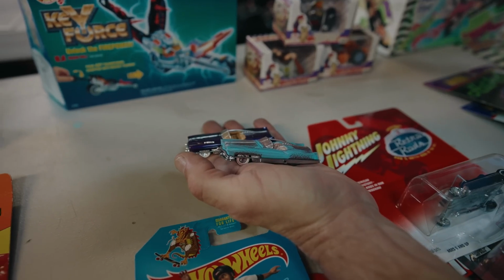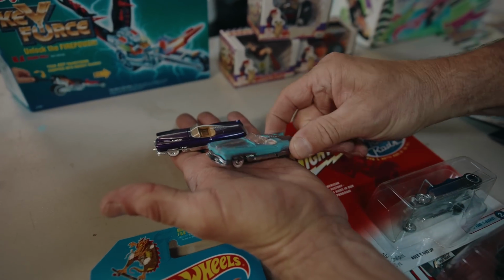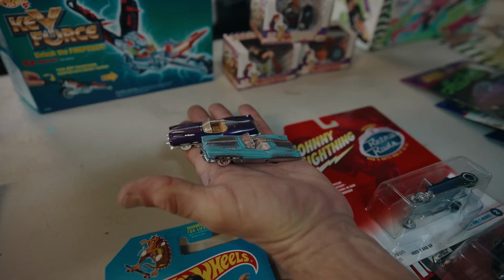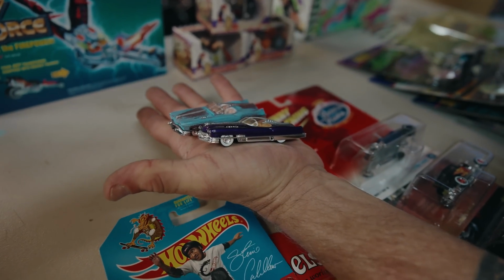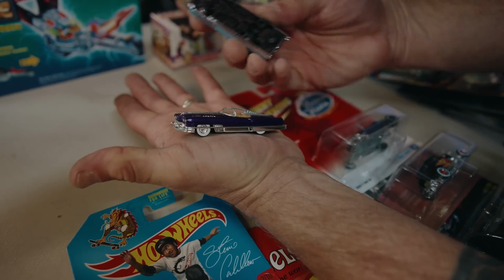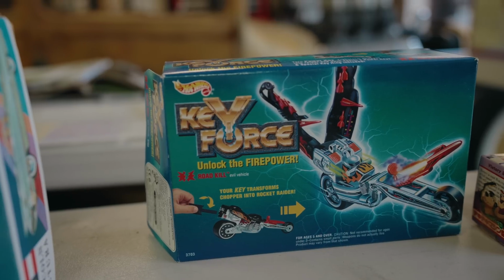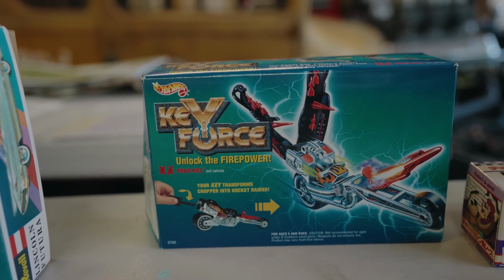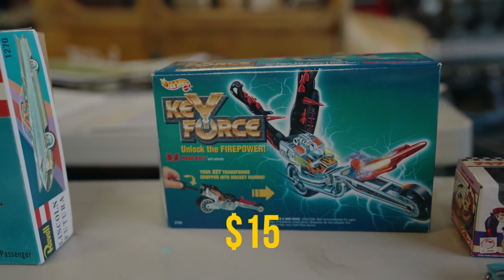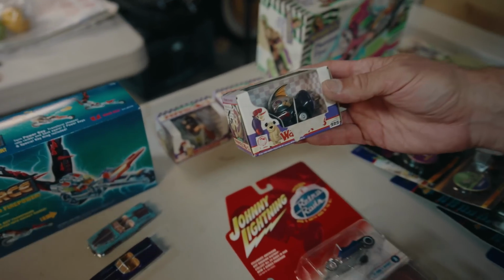But actually these were sold separately. But this is like a dream car thing. And this is like what it's supposed to look like if it was found like a barn find. And then this is like what it might have been like when it was first done. And these are Hot Wheels, like nice cars. So I'd want $20 for both of them. This is some kind of crazy Hot Wheels little motorcycle thing from the 80s or 90s. So $15 on that.